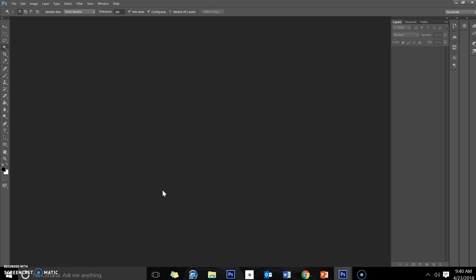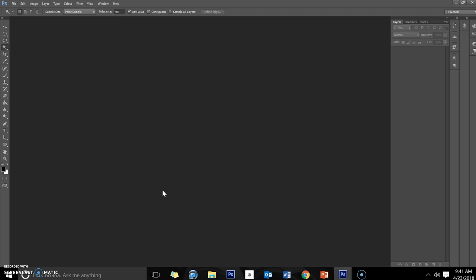But first you need to go onto Google and find an image that's at least 1,000 by 1,000. And if you can find a black and white image of your project theme, that's terrific. If it's a color image, I'm going to show you how to do some real basic editing in Photoshop, just to get the color out, what's called desaturating it or converting it to black and white. Then you'll be ready to go for the Illustrator component.